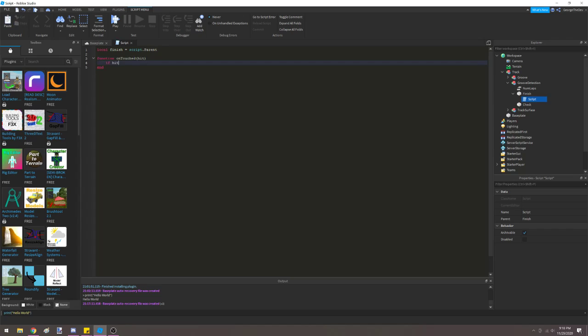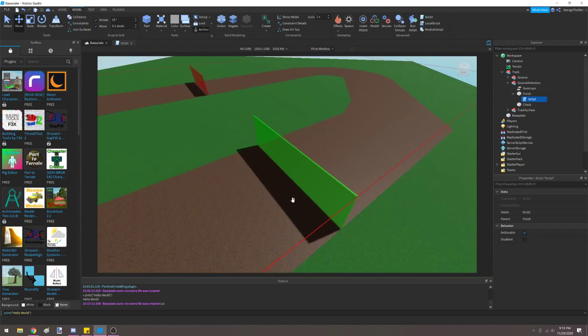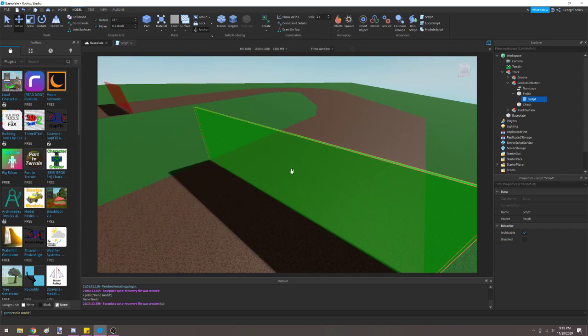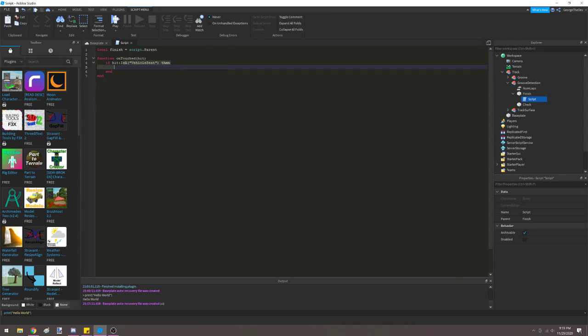So this is going to find what hit our finish block. We're going to do if hit, and then a colon, and then we can do what's called IsA, and then parentheses, and this looks for what kind of object it is. So we're going to put some quotation marks, and if it is a VehicleSeat, then. So now we have some code that every time a vehicle seat hits this block, it's going to get past this point and do something. And that helps us see when a car passes it compared to just a person walking by.